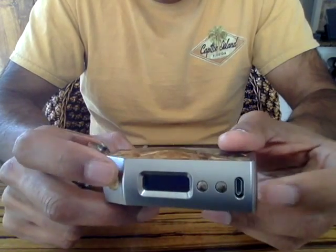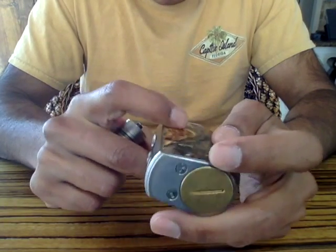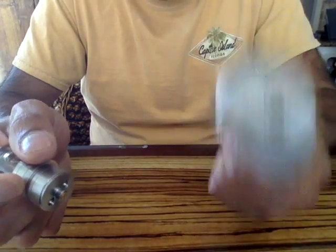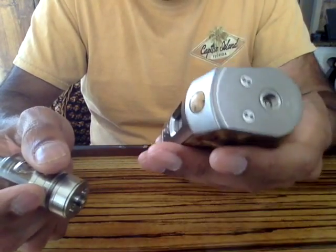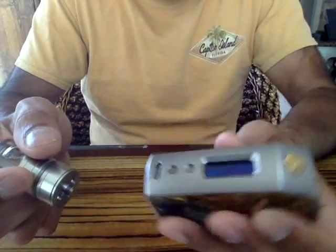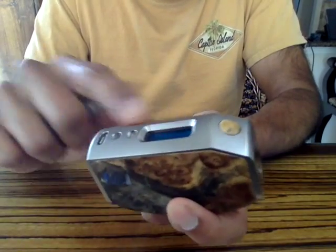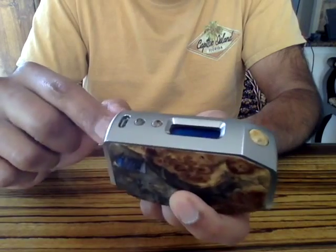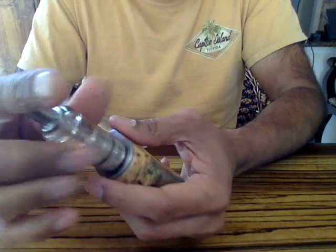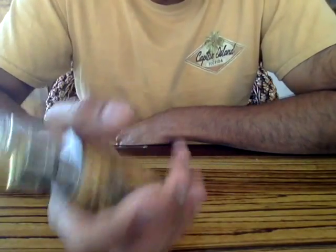I'm so impressed between the wood buttons and the inlay work, which of course he's incredibly famous for. Just an amazing mod, and it's so light. You would think with a 26650 battery, you would think this would be heavy. It is incredibly light. In fact, I would venture to say that the battery itself is actually quite a bit heavier than the mod. I can feel the weight when I hold it in my hand. The weight is all back here where the battery is. The mod itself weighs virtually nothing because the wood doesn't have a lot of weight, and certainly the titanium frame doesn't have a lot of weight. So all the weight is in the battery, and it definitely feels like it. It feels excellent in the hand. You couldn't even tell if you were carrying this around, right?